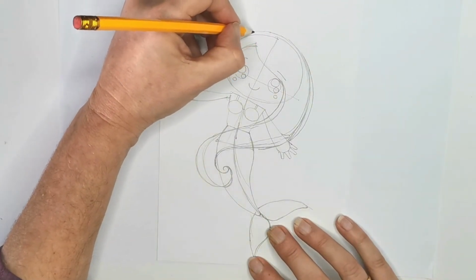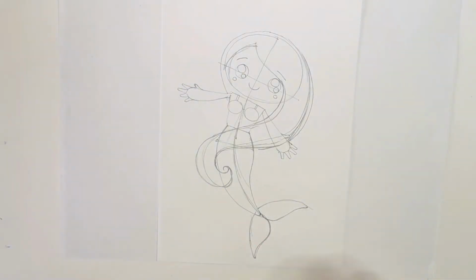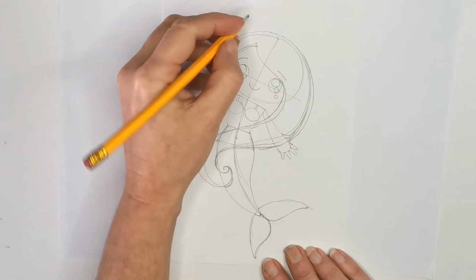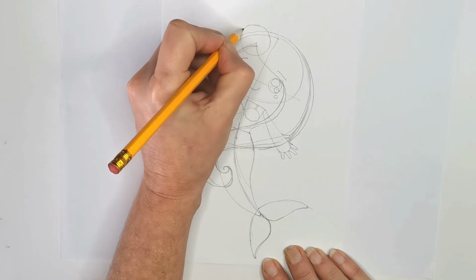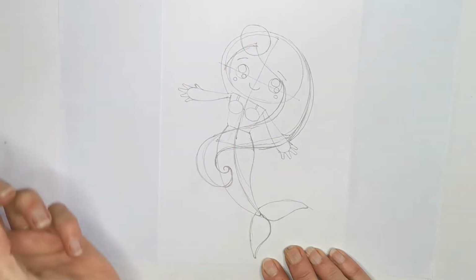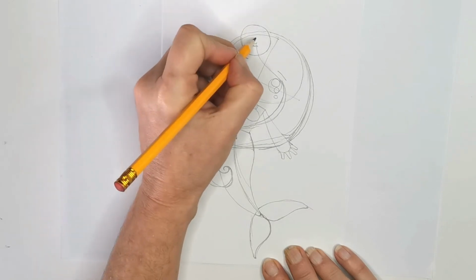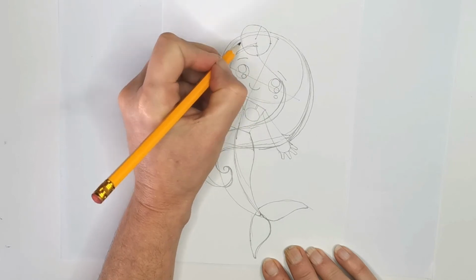This one, quite simply, is going to come around here and disappear around the back like that. No problem. Now then, what shall we do for here? I think we'll get a nice big starfish in here to decorate her hair. So drawn a circle, I'm putting a middle point in, and then we're going to split this up into 5.